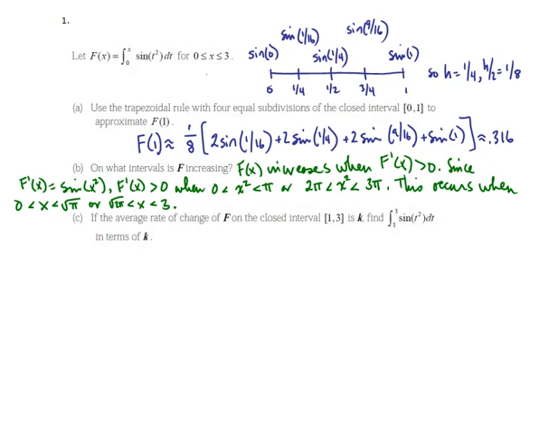Well, what we're looking for here is the average rate of change of f. So be careful, this is not the average value of f, it is the average rate of change of f. And how do we find the average rate of change of a function? It's the slope of the secant line connecting the endpoints. So the equation would be (f of 3 minus f of 1) over 2, and that's equal to k. So that's one way of looking at the average rate of change.